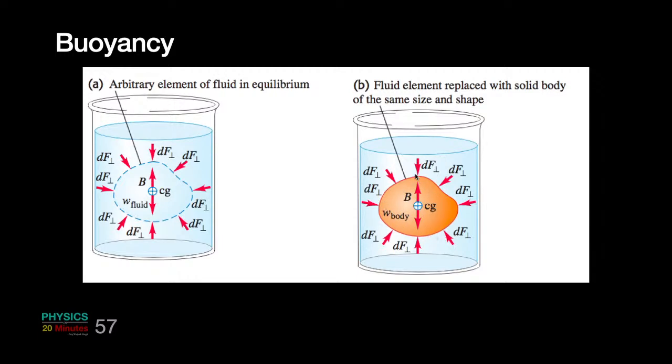If the buoyancy is more, say if it's a hollow body and the weight of the body is less, then the body will experience a net force in the upward direction, and it will accelerate upward. If the body is heavy, say a very highly dense body, then the weight of the body will be more, and it will move in the downward direction. Remember, the buoyancy depends only on the volume and the density of the displaced fluid.